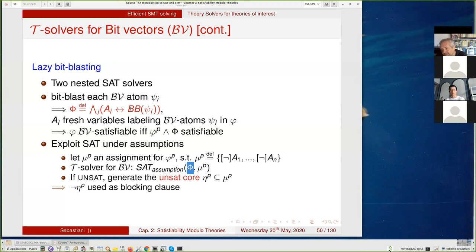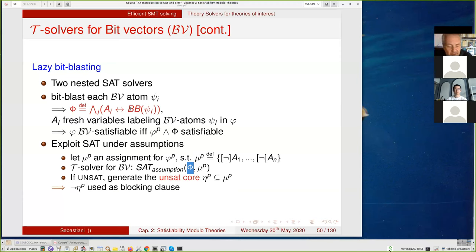You see this? So substantially, you use a second SAT solver as a theory solver. And the fact that the SAT solver is incremental makes the theory solver incremental. The SAT solver returns an UNSAT core, which we have seen last week can be used as a conflict set. So why can this be convenient, sometimes, with respect to encoding everything? Well, the encoding is much smaller because you encode this on demand. So you encode only the parts that are relevant for you.